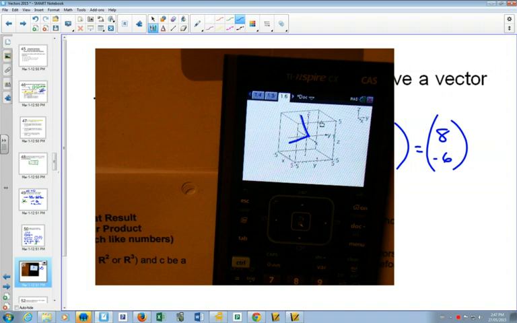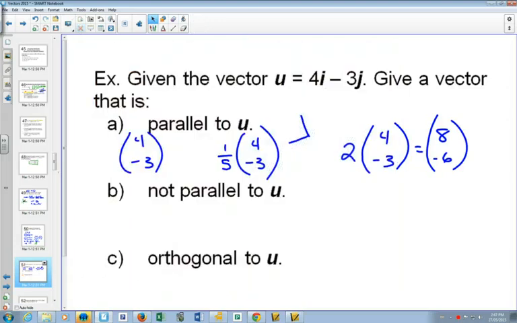Nice. All right. Back to our question. Something that's not parallel. So basically, did anybody figure out what was special about the one that I wrote up here? The 1/5 for -3? Just because I like the number 5? It is the unit vector. That one would have a length of 1.